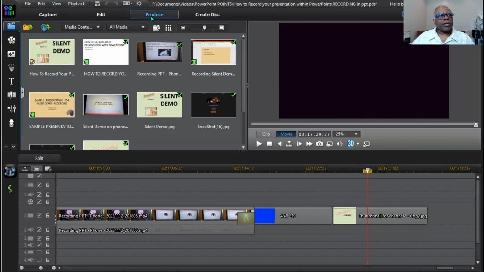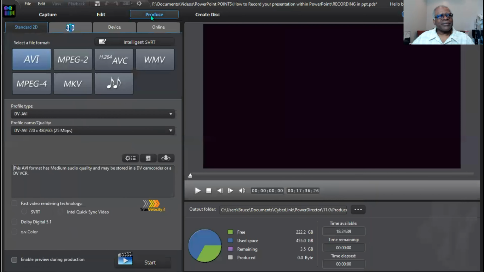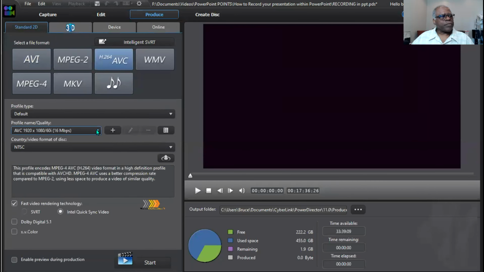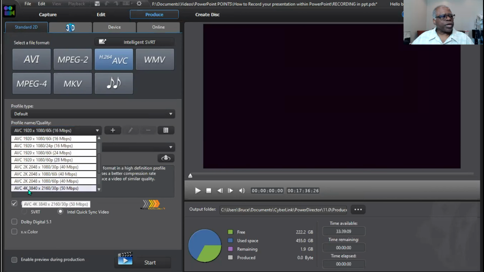Once you're all done, you go to produce. I normally output it as an H.264, and then I crank up, I don't know if we need to select it first, then I crank up the output to 4K.